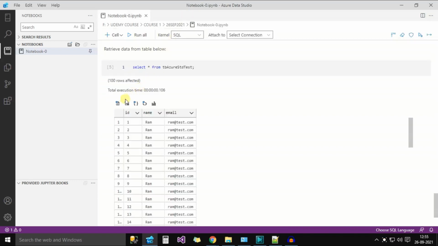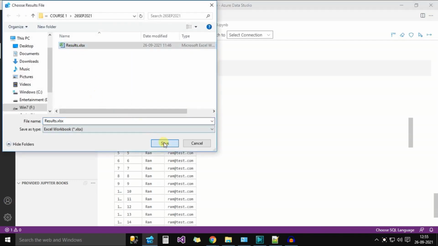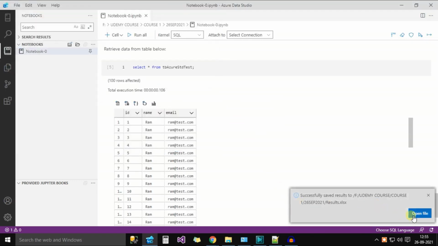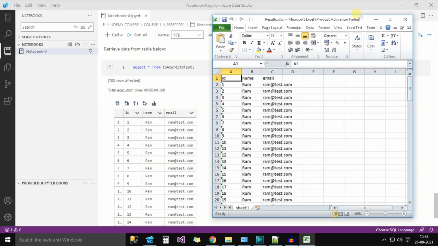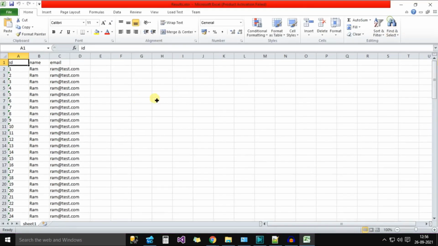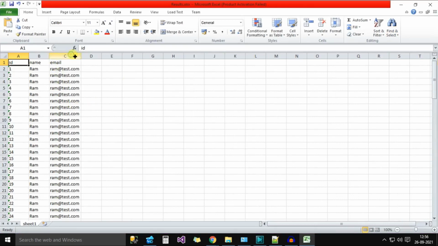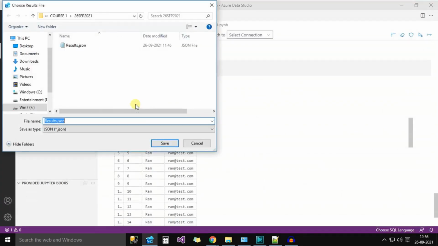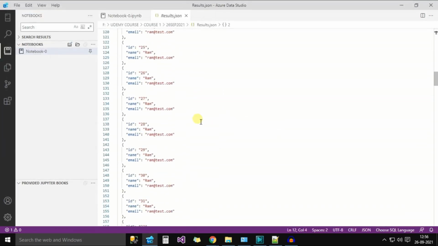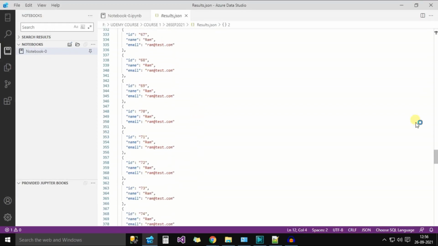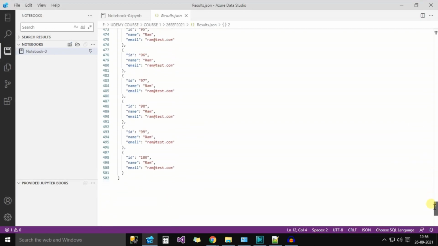So now we go on to export data in the form of an Excel, where we provide the name of the Excel, and we can see a tabular formation of the data in an Excel output. For all the 100 rows, we get the data in an Excel format. Next conversion, we export it in the form of a JSON file. For each and every attribute, the data is converted to a JSON value.